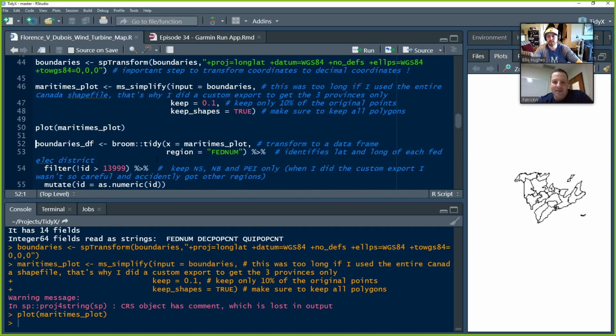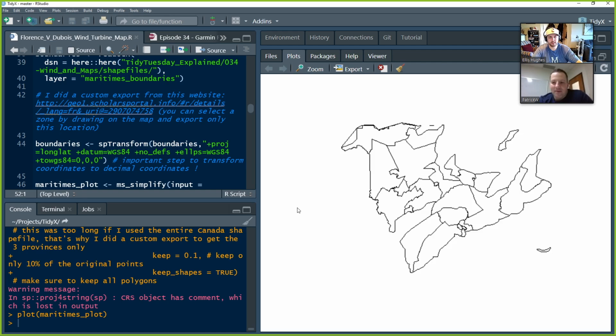Yeah, right. So let's run that. And so here you go. Here are the shapes that we have here. When we first looked at this, we were a little bit confused because we were expecting it to actually shape the outline of the island and Nova Scotia and New Brunswick. But these are regions. This isn't the actual geographic shape of the island.